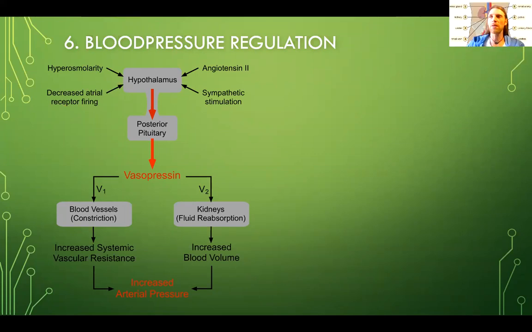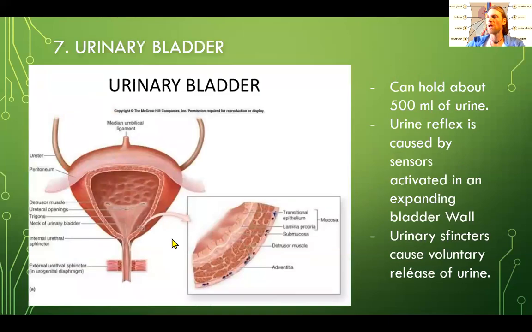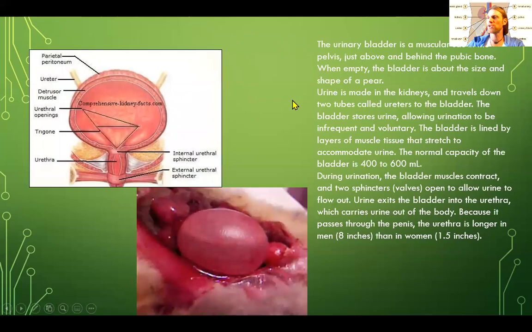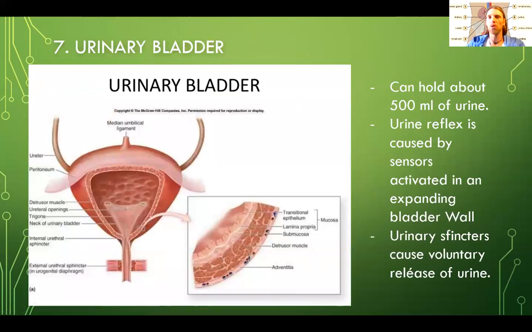Okay. When the blood pressure goes up, there is another thing. When the pressure is higher in the blood vessels, there is more reabsorption of fluids. Because more fluid is pressed through the kidney, so more will be absorbed. And this increases the pressure. And if you want to decrease the pressure, the opposite will happen. So let's have a question.